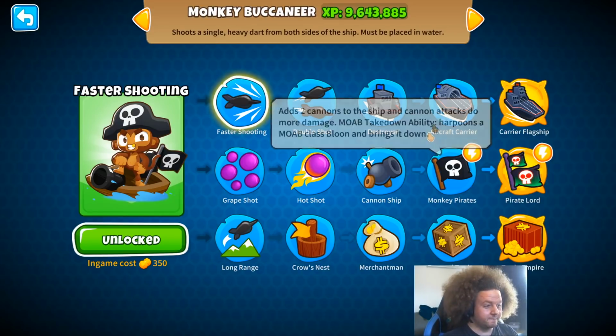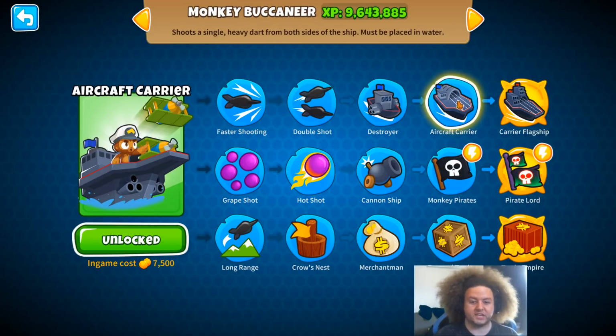Monkey Buccaneer. Aircraft carrier was changed. So the fighter planes on the aircraft carrier now all gain a homing Moab missile, which has a rate of 3 second cooldown, and explodes for radius 30, pierce 3, damage 15. This is essentially like little mini missiles from the fighter plane, except each of the small aircraft on the aircraft carrier has 1 missile.